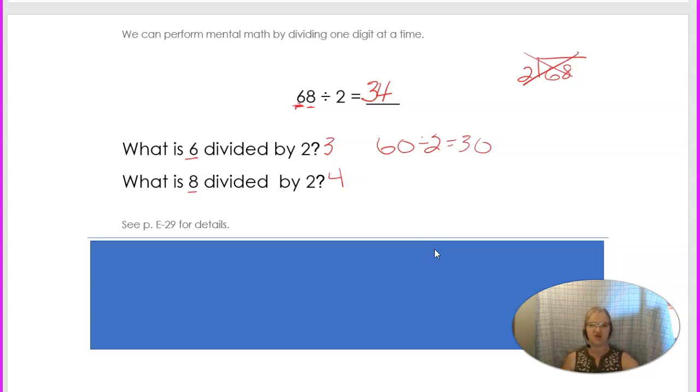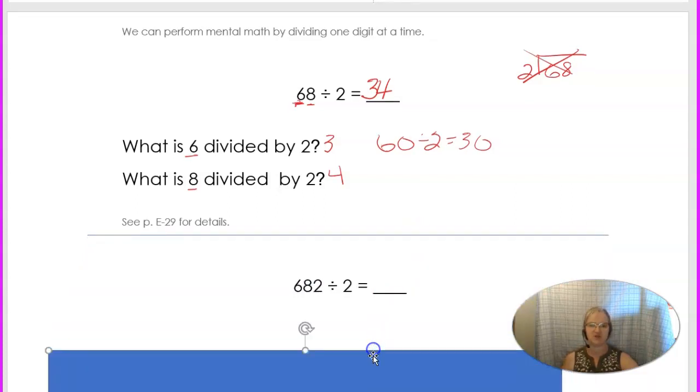So before you try doing long division or even short division, make sure you analyze the numbers and see if there's a way you can do it mentally before you even work on the long division. So if you can do that one, then I'll bet you can do this one. Pause the video for a minute and try it. 6 divided by 2 will be 3. 8 divided by 2 will be 4. 2 divided by 2 will be 1. And they automatically fall into the right place value there because that's where you've written them.